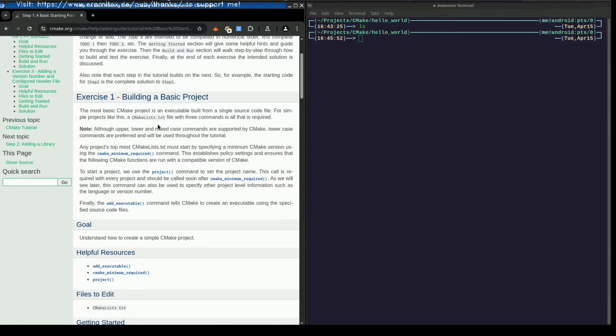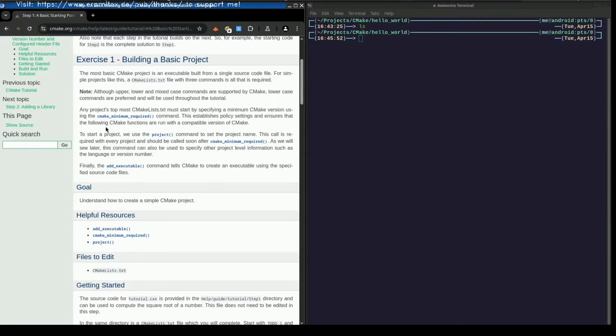So exercise 1, building a basic project. The most basic CMake project is an executable built from a single source code file. For simple programs like this, a CMakeLists file with 3 commands is all that is required. Note, although upper, lower and mixed case commands are supported by CMake, lowercase commands are preferred and will be used throughout the tutorial.